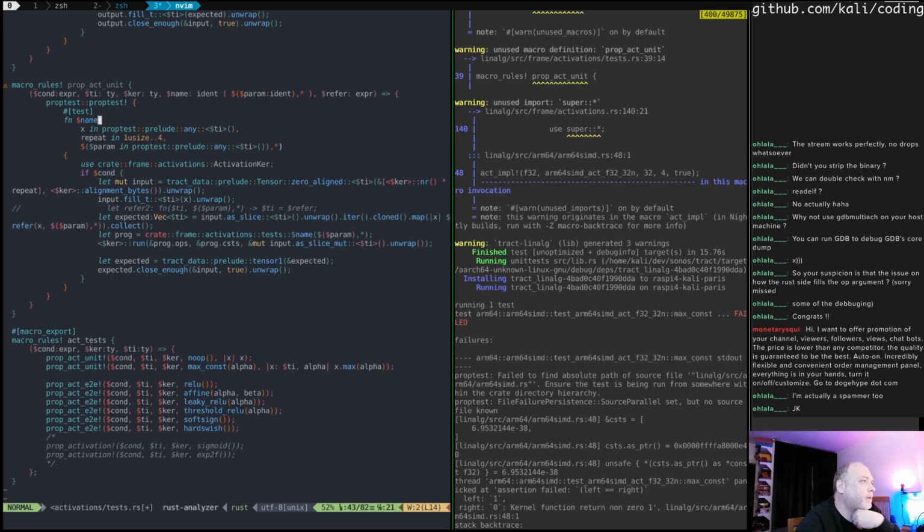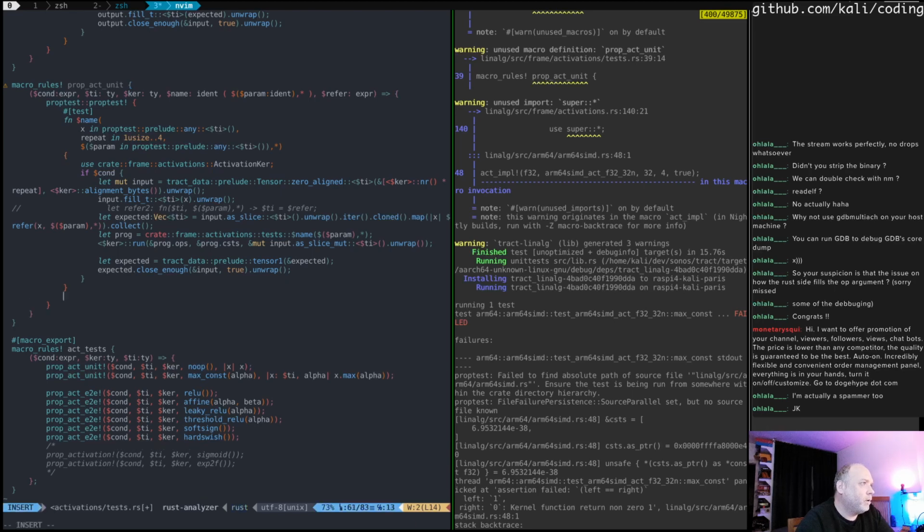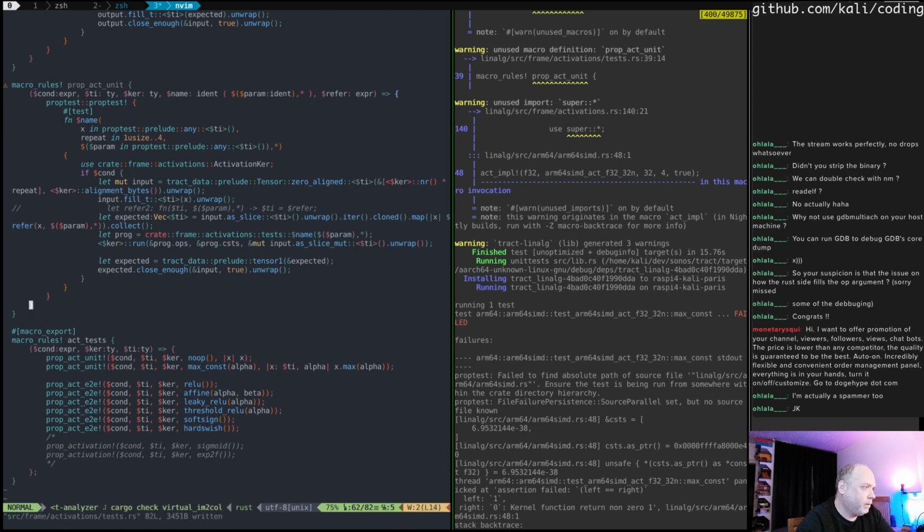So I was saying that using prop tests here and trying to debug bit by bit is too cumbersome because it generates different stuff at different runs. So what I need is a test that will just test the max const 0. So this is not going to be a prop test, it's going to be a unit test. And actually I want, I don't like the way we did this test last time.